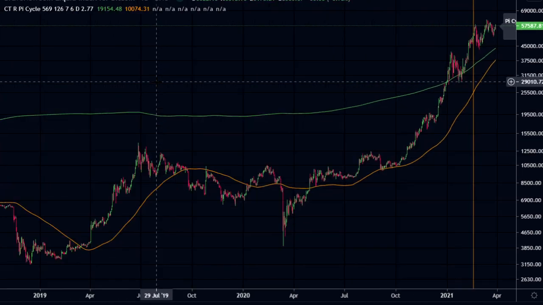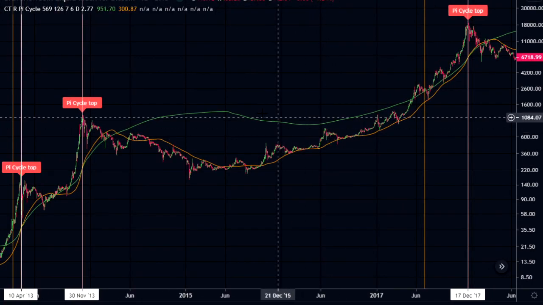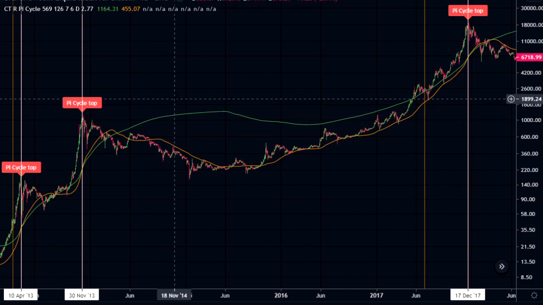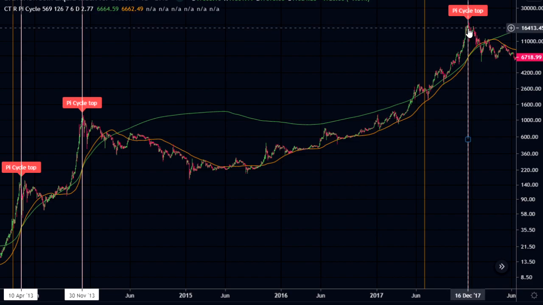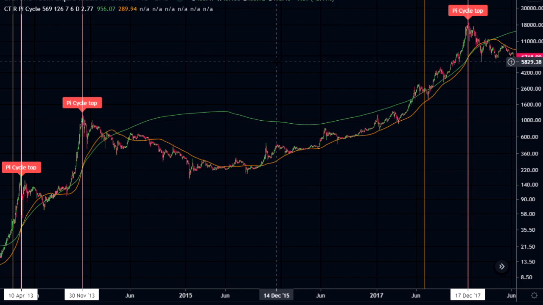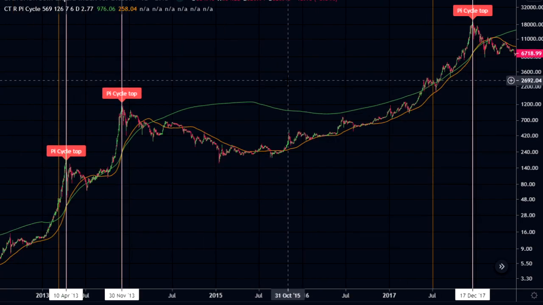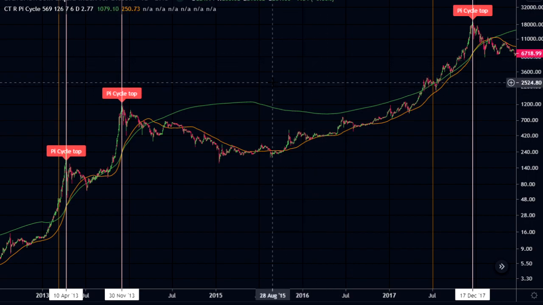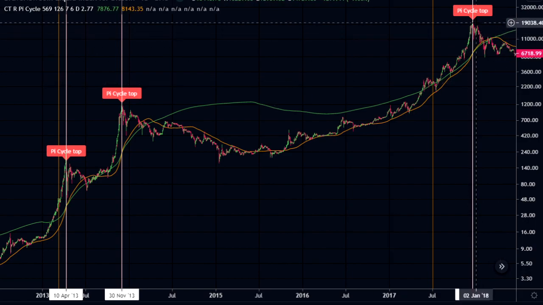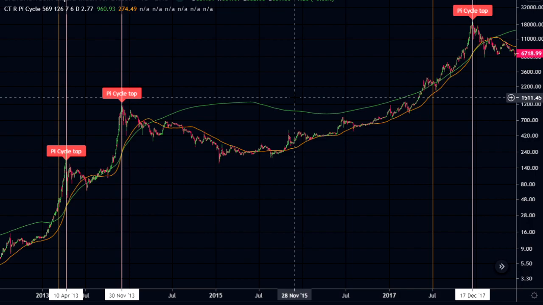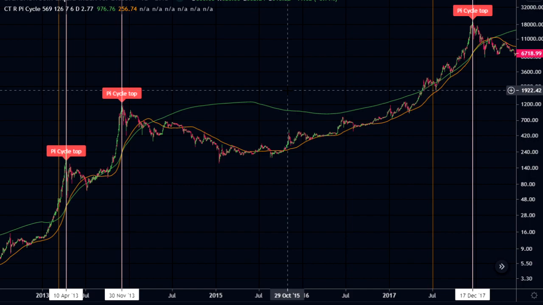But I think it's important to point out that perhaps there's more than one solution to this problem. I think if we played around with the numbers long enough, we would be able to find another setting, with two numbers on these moving averages and a multiple, that would also get all three tops. So I think there's more than one solution. And it just shows that you can't really rely on this as an indicator on its own. It will be interesting to see how it ends up working out, and if it does get 4 tops in a row, then I might put a bit more confidence in it, but we'll just have to see how that plays out. So I'll keep looking for different solutions, and if we find another one that does get all 3 tops, we'll compare the two, and obviously it'd be unlikely that both of them would be right. So just reinforcing that we can't just rely on one indicator to predict the top of a market.